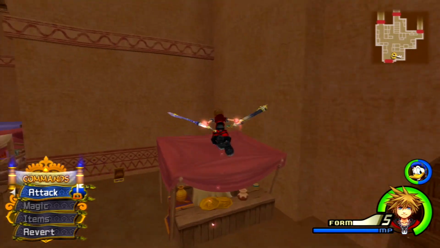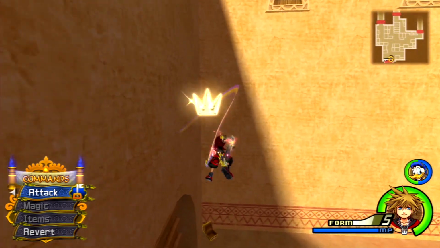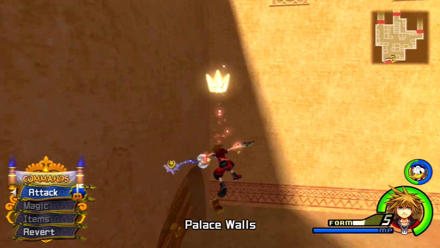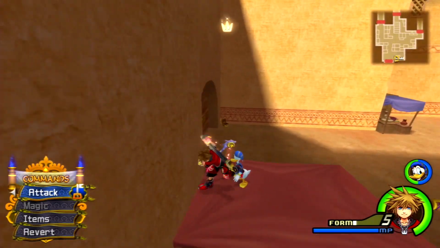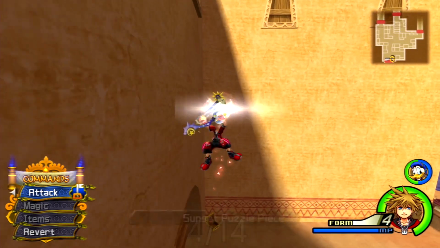Real quick, we can change into Valor form to reach this puzzle piece hovering above the door. And we can, one more try. And, no, wait, I can do it, Donald, move. Come here, you stupid duck. Alright, there we go. And, got it.